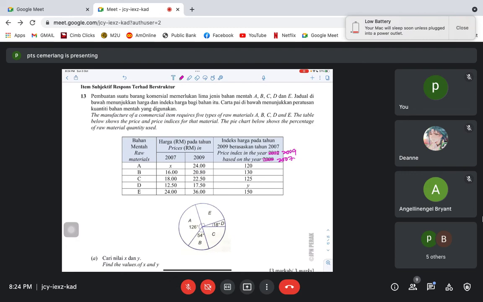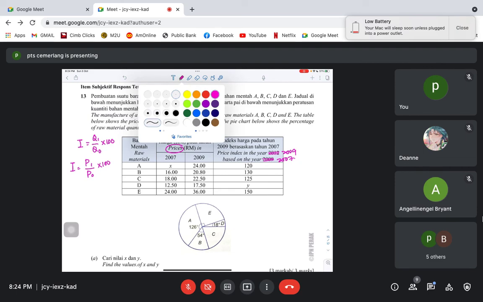What are the information? What are the formulas that you still remember? The formula of index. Okay, what's the formula of index? Q1 over Q0 multiplied by 100, correct? So that's the formula of your index. And then if the index is talking about price kan, dalam case ni kan dia cakap pasal price kan, so you can say that the index is the price 1 over price 0 multiplied by 100, okay? So this one is the base price. Maksudnya this is the base year.